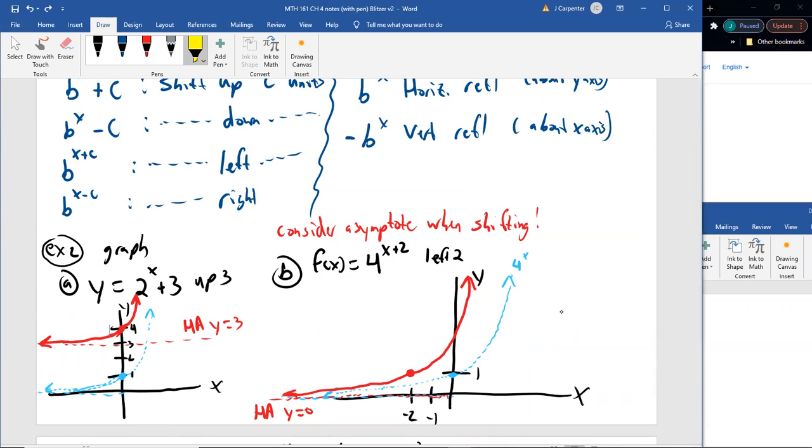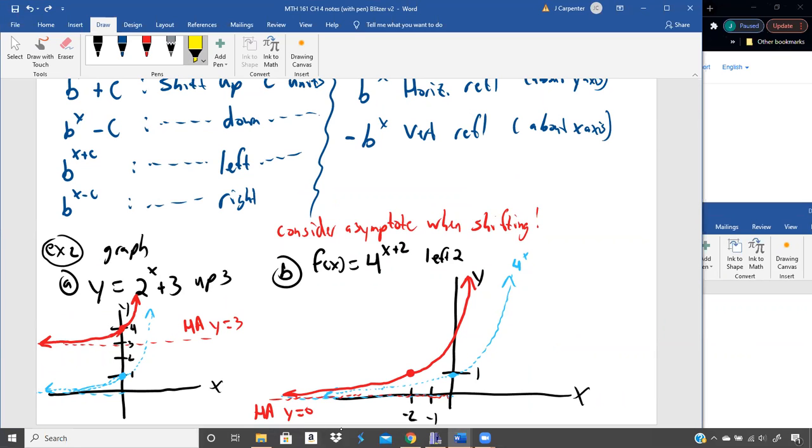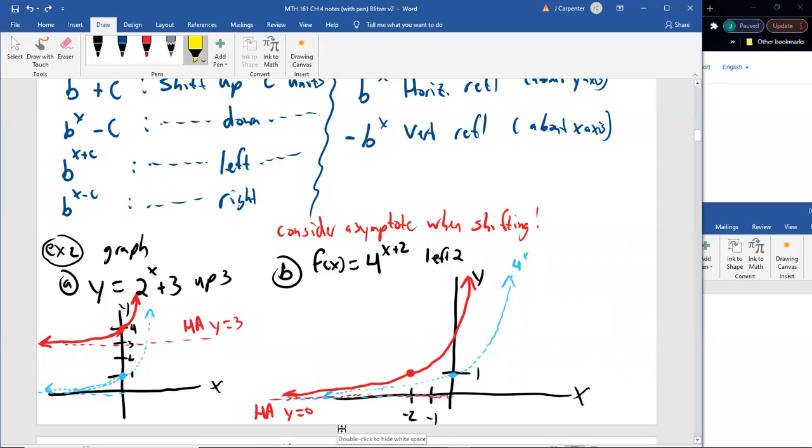So the blue one you can see here is what I drew at first, and I even labeled it this time. That's 4 to the x, without the plus 2, without considering the change. And then we just take that point at 0, 1, we move it left 2. We grow from that on the right, we flatten out on the left. We see that the asymptote did not change at all. The flattening out doesn't happen at exactly the same pace because everything is moved left 2, which is why it's not just going to immediately connect to that.